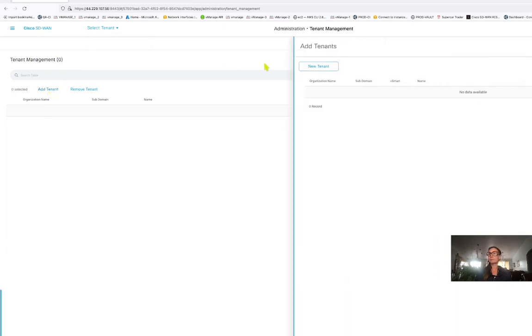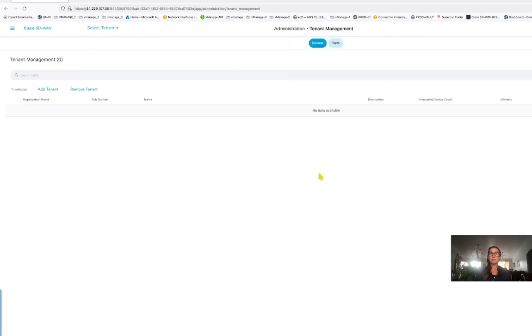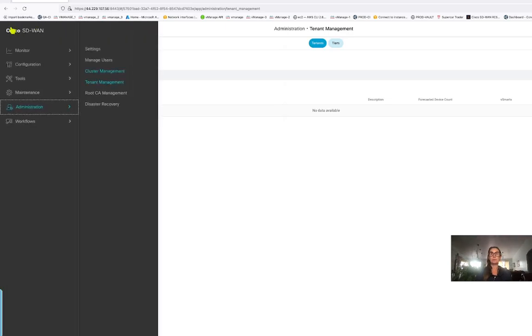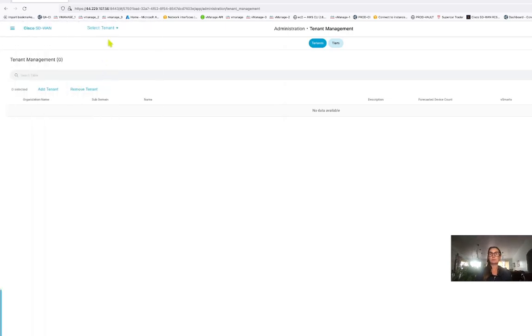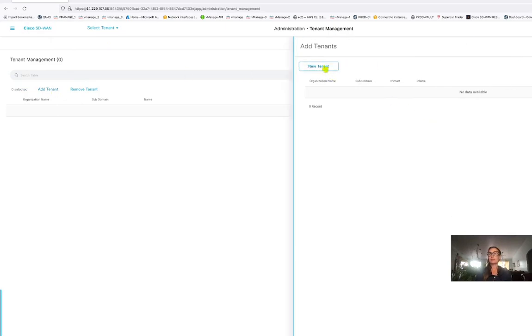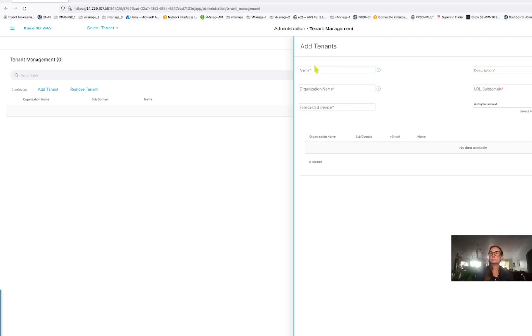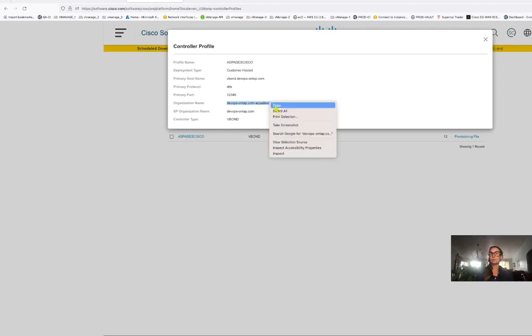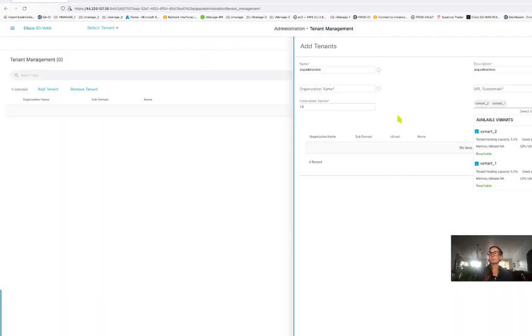We added it. Maybe it didn't add. Hold on here. Tenant management. Okay, I don't think it added, so let's just add it here again. Description. And I'm going to say 12. Auto placement on both of these vSmarts. And let's just copy the organization name out of plug and play. Okay.